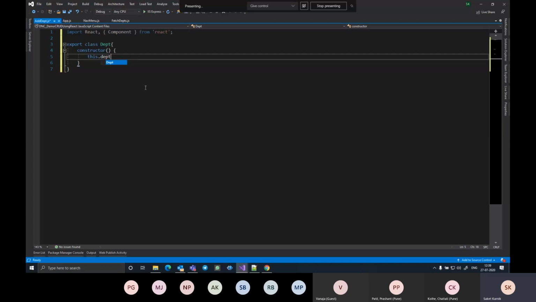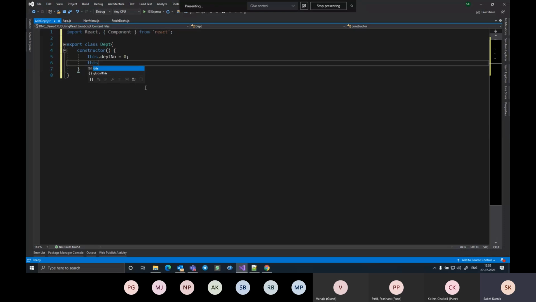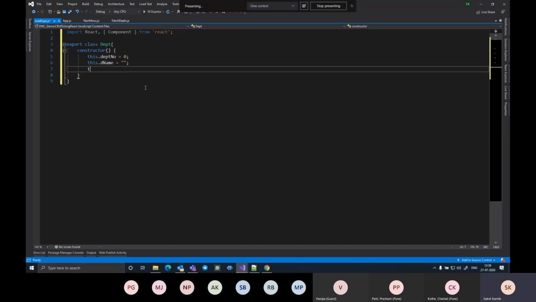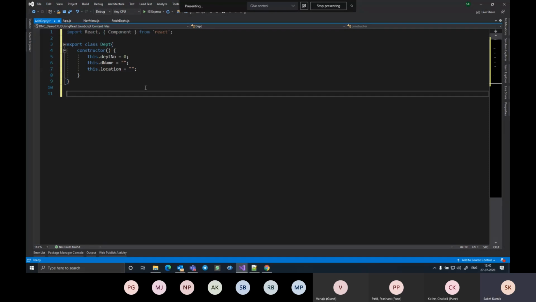So I say this dot department number, default value 0. This dot dname, default value empty string. This dot location, default value empty string again. And that's my model class, very much similar to the model class that we created on the server side for the API.